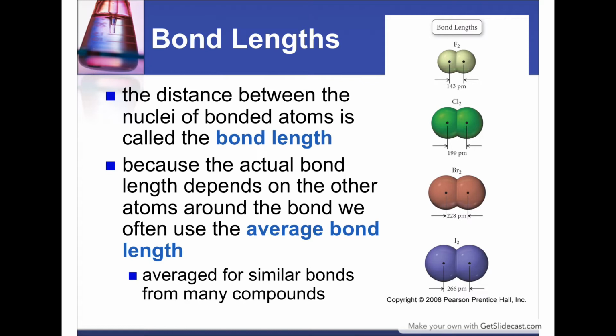So if you're following along, you can find the slide that says bond lengths on it, and we're going to run through what these mean here. We talked about bond length. Bond length is the distance between two nuclei, like this. We talked about how bond length gets bigger as things go down a column in the periodic table. And that was one of our periodic trends, atomic radii, and how it influences bond length.